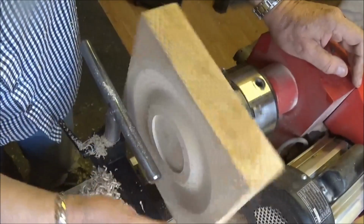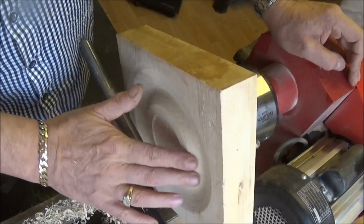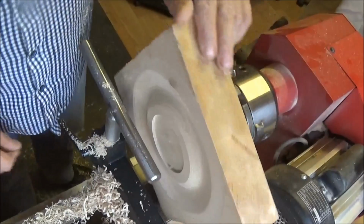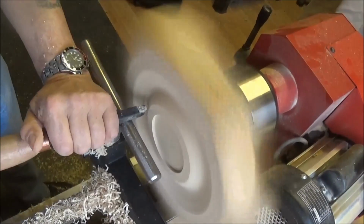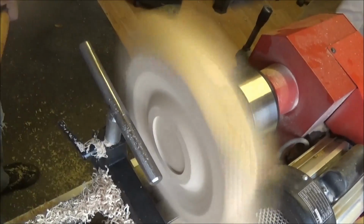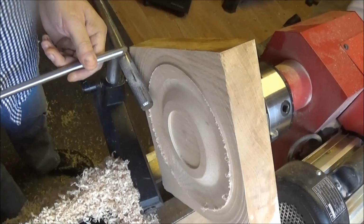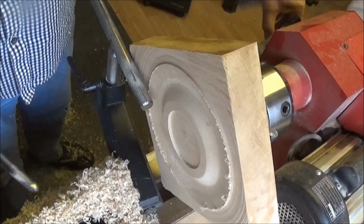Yeah, right, I'm going to finish this off now and speed it up a bit to get rid of this tear out. Well, I'm just starting chipping away at these corners now, trying to get a bit of shape on them. Very delicate work.